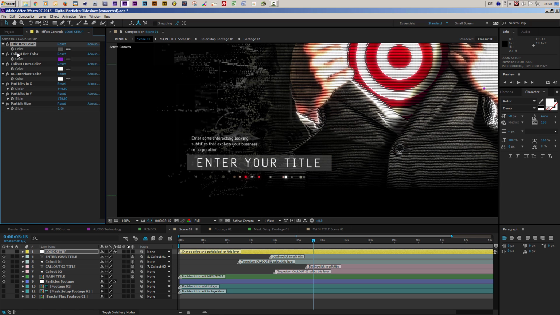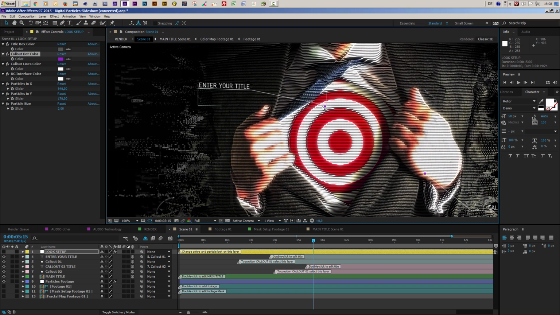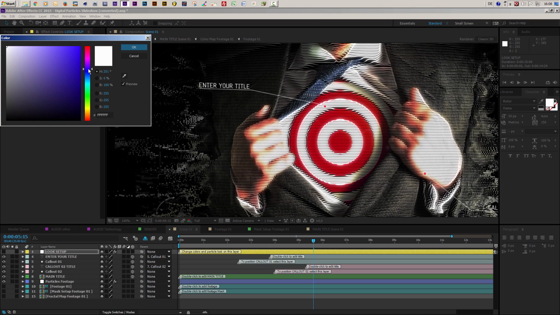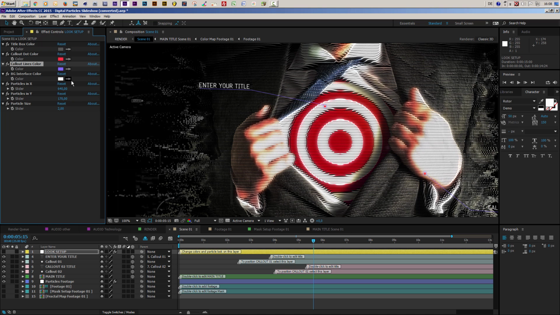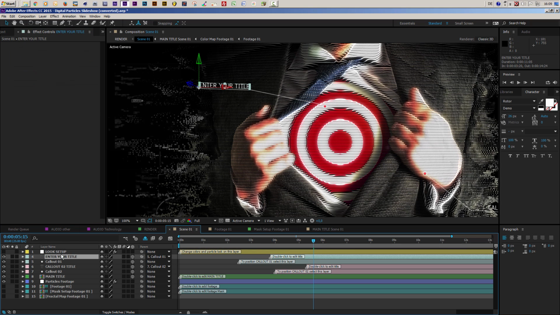Okay, then you can change the color of the callout dots. So I will move up here a little bit. You see these little now purple colored dots here, and I will change them to this kind of bright red here. And of course I can also change the line color of my callouts, and therefore I simply select, I don't know, maybe some bluish color. I will undo this for now because I think white is better. If you want to change the text color, simply select the text layer, and then you can colorize this through the character panel here.